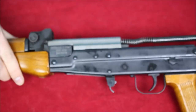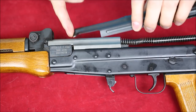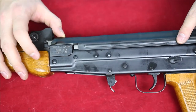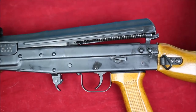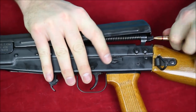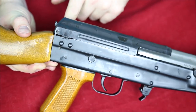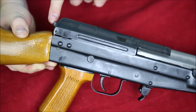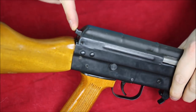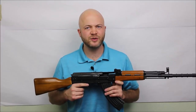For the dust cover, there's something important — you need to get this part here into a little notch right here. That's really super important. Once it's in there, use the assembly/disassembly tool to push it forward just a little bit. If you end up with something that looks off, the dust cover is not actually in place — it's caught on the rear lip and needs to jump up and over. If the button isn't all the way out, it's not in the right spot. You know it's installed correctly when the dust cover is in front of that rear rail on the receiver.